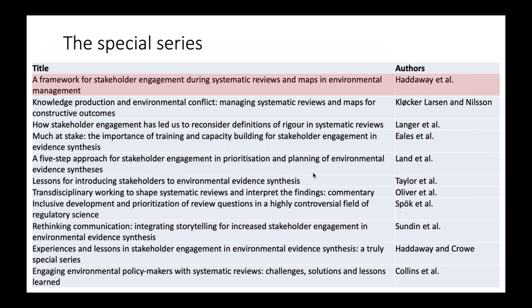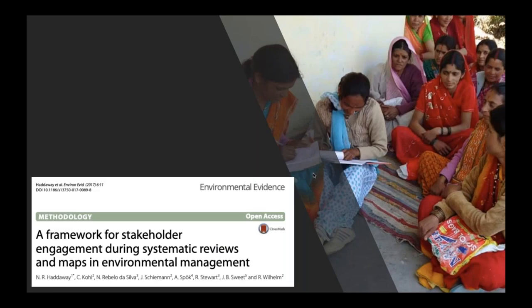What we're going to be talking about today is the first paper — the framework for stakeholder engagement — that sets out a suite of different processes and methods that can be used in systematic review to make the most of stakeholder engagement. I'll be giving an overview of the content of this paper. It's a very information-dense paper, so if you have questions after this or want to learn more, please do go and have a look. It's an extensive literature review and the results of a survey of systematic review practitioners, and it really aims to be a go-to resource when you have questions about systematic reviews and stakeholder engagement.